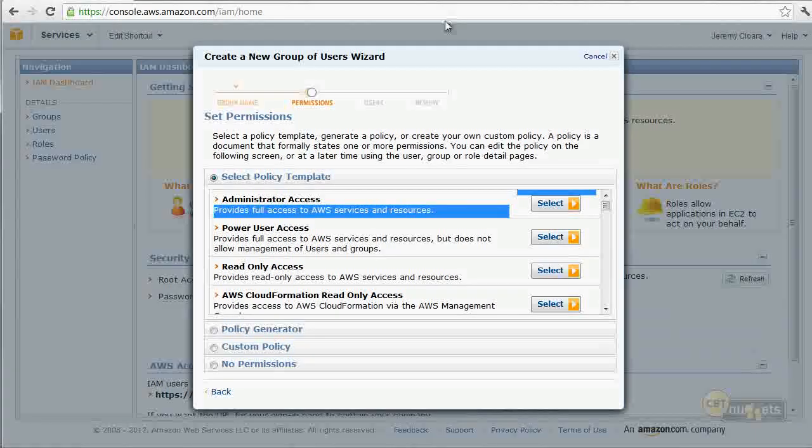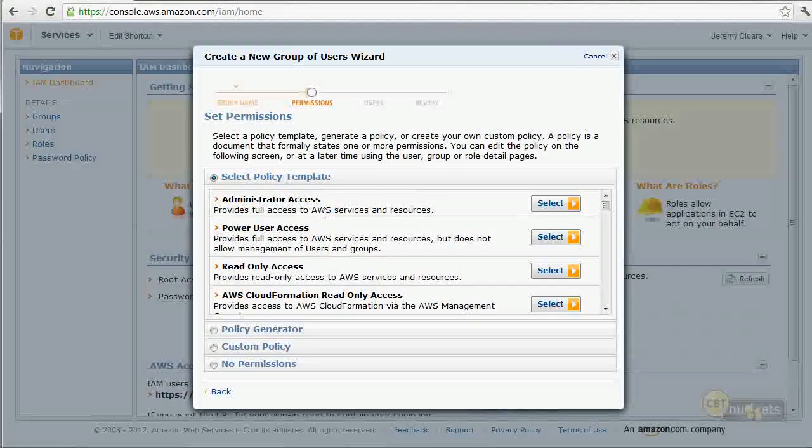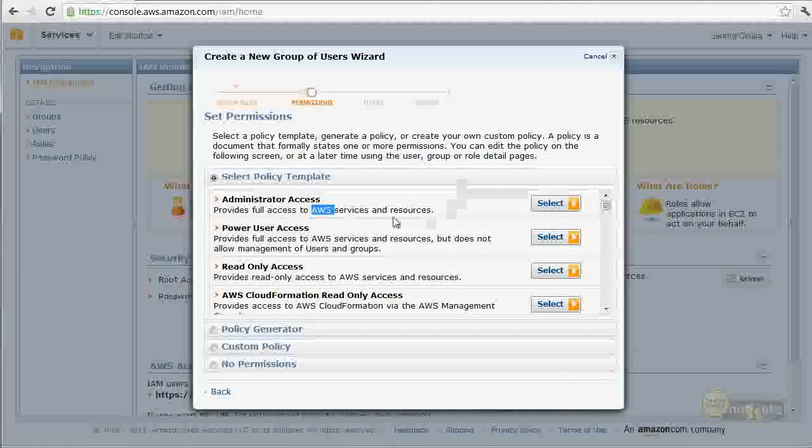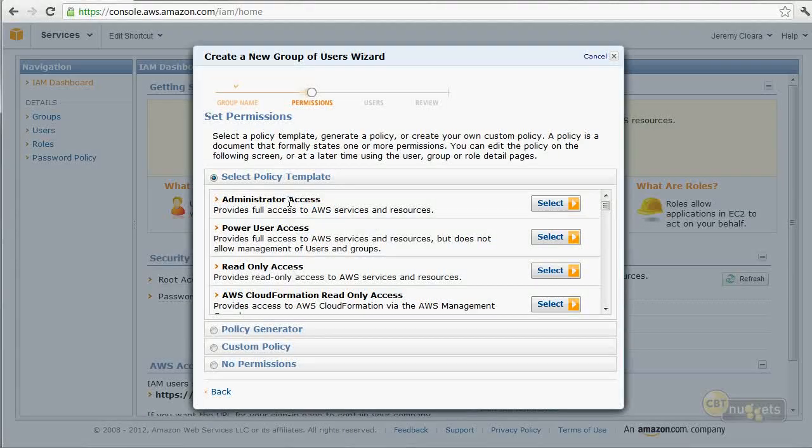So you may have a user at the company that you want to have full access to everything AWS, but you know what? I don't want them changing the company credit card or doing something with the billing or something like that. So that's what that master account is meant for. Just take that, lock it away if you ever need to make those kind of accounts, because you can do almost everything with this level of access.